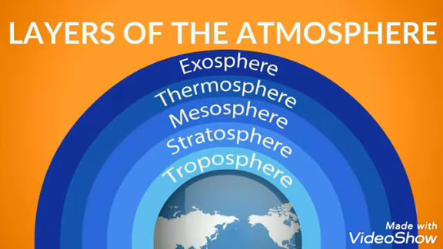After that, there is another layer, that is stratosphere. It lies above the troposphere. It extends up to 50 kilometers. One of the most important layers, the ozone layer, which protects us from the ultraviolet radiations coming from the sun, is present in this layer. So my dear students, please remember that the ozone layer, which protects us from the ultraviolet radiations coming from the sun, is present in the stratosphere.